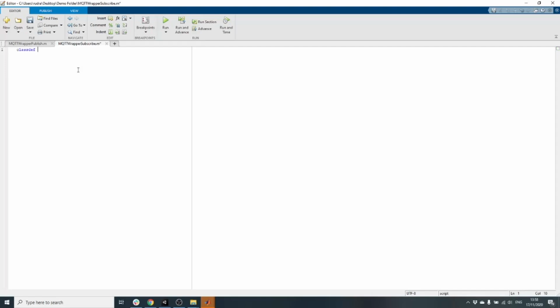So classdef MQTT wrapper subscribe, properties, return message and return topics, and we end the properties. Then we have a methods definition where we define an object that is initialized using the MQTT wrapper subscribe.